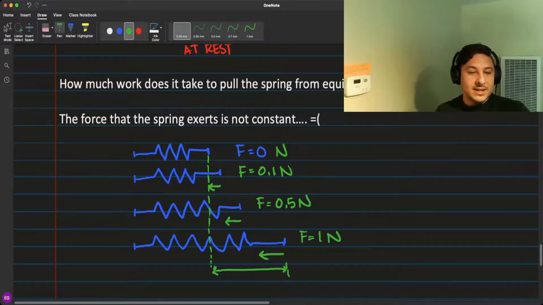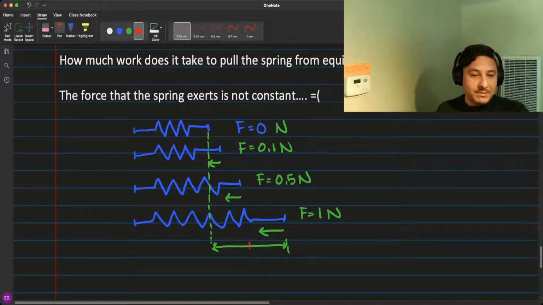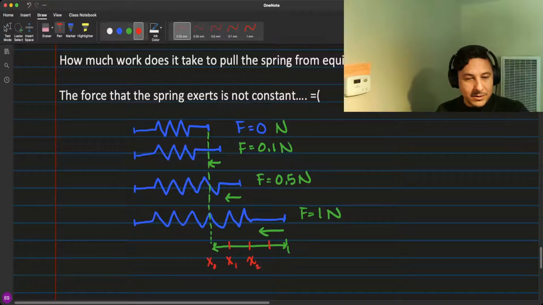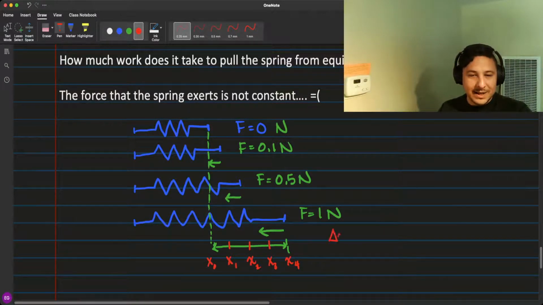Okay, so there's that distance. What has always been the idea? If we want to calculate something, how are we going to approximate it? By breaking it up into pieces. Does that make sense? All right, here's our x0, here's our x1, here's our x2, here's our x3, and here's our x4. How far apart are all of these x values? Delta x, yes. So delta x is always that distance between those points.